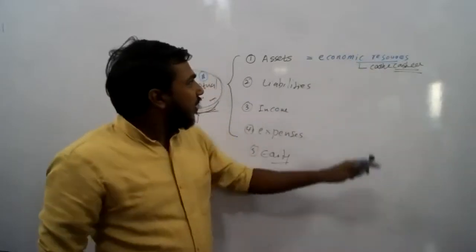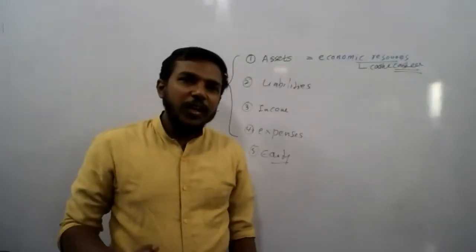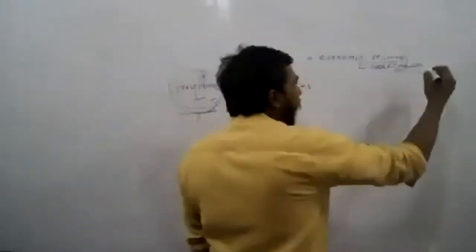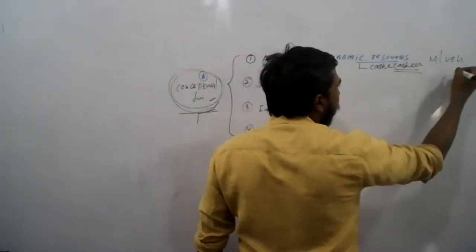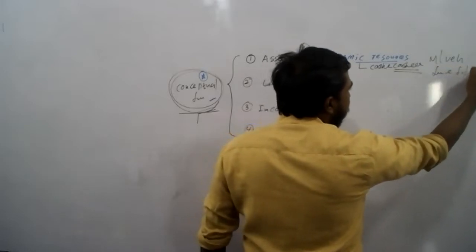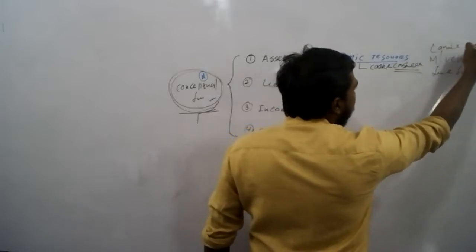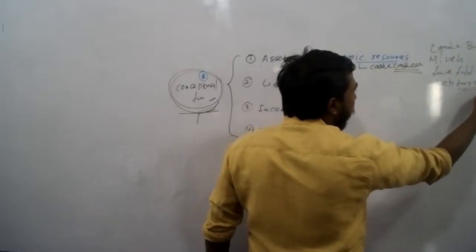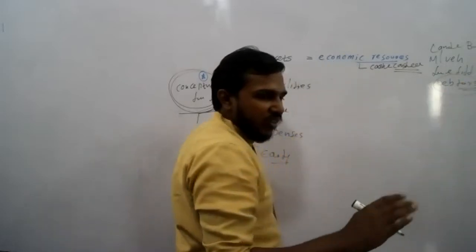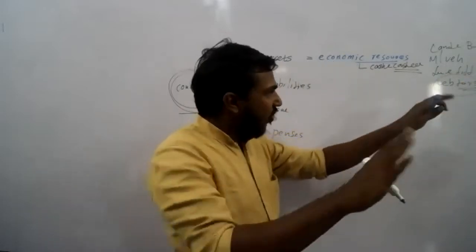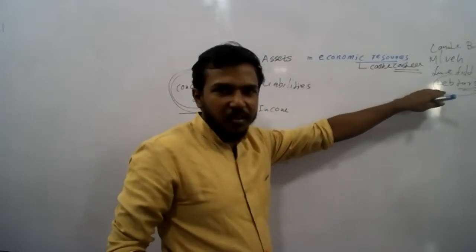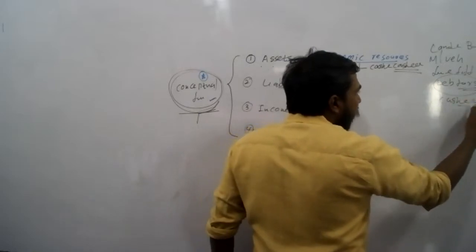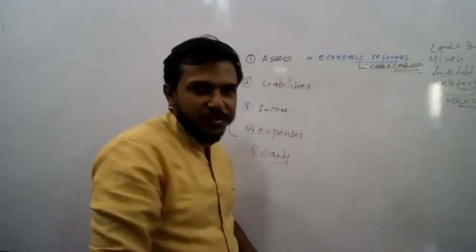Now let's look at examples of economic resources, the assets. As an example, motor vehicle is an asset. Furniture and fittings, it's an asset. Land and building, it's an asset. Debtors, it's an asset. People who are listening about debtors for the very first time, keep it aside for a moment. We'll discuss what a debtor is later on. Then obviously cash, cash is also an economic resource.